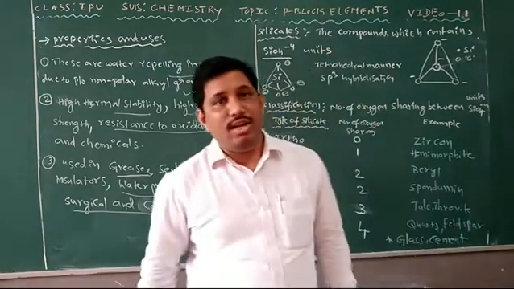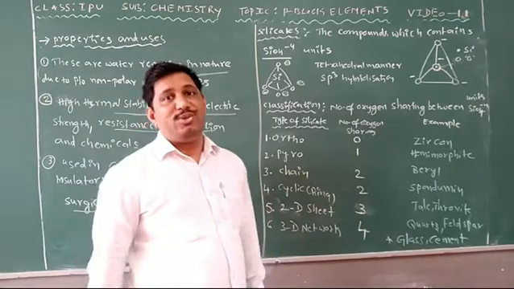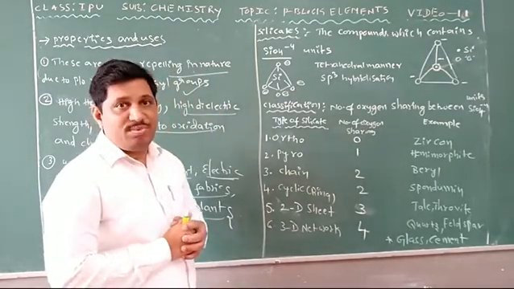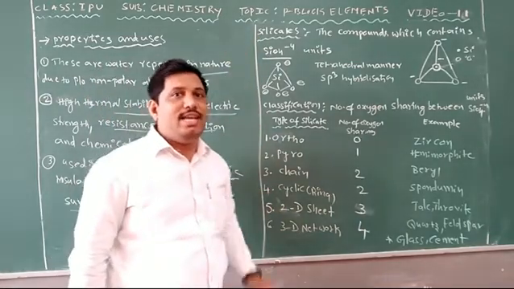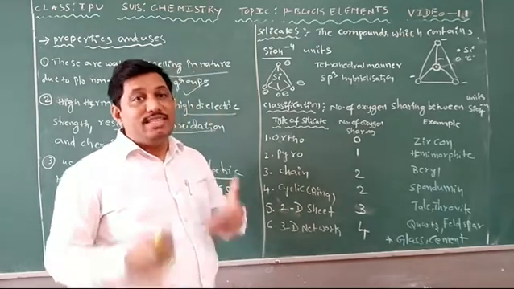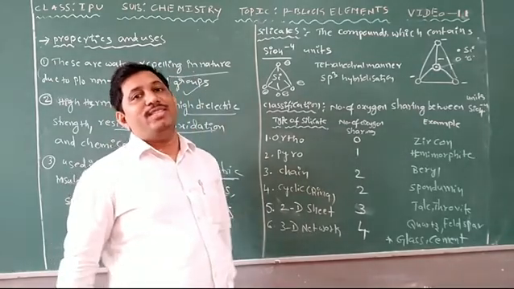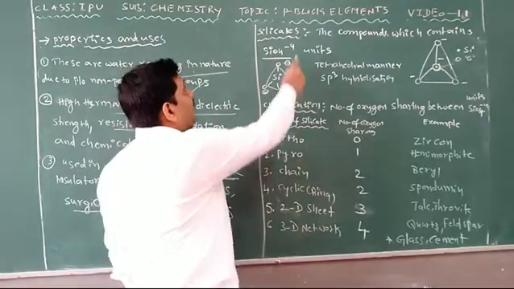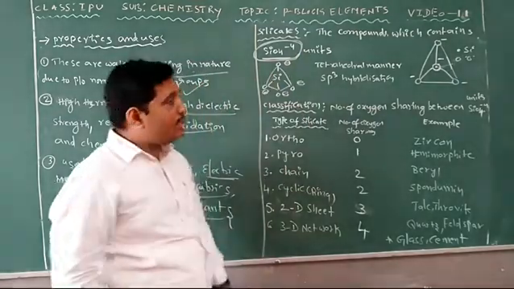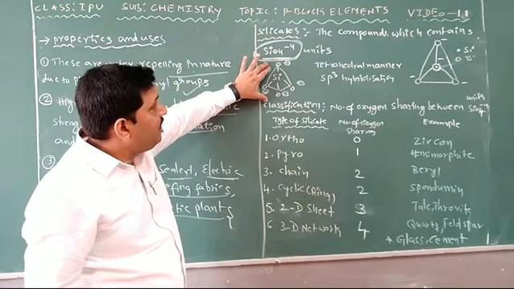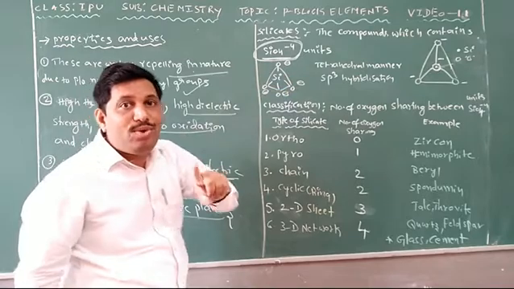Don't neglect. Next, student, the last concept of this p-block elements, the 14th group, will be the silicates. That is known as silicates. Silicates, first definition, student: the compounds which contain SiO4 4- units are known as silicates. Any compound containing these units is known as a silicate. The structure of SiO4 4- will be like this. Silicon is bonded to 4 oxygen atoms. Each oxygen atom carries one negative charge.